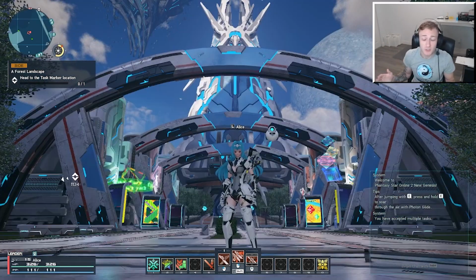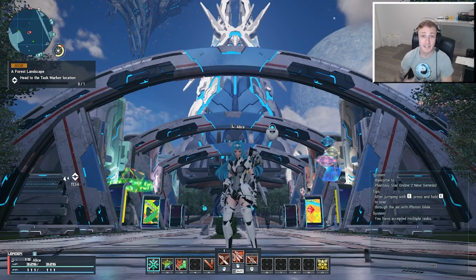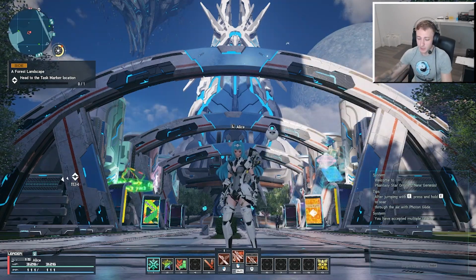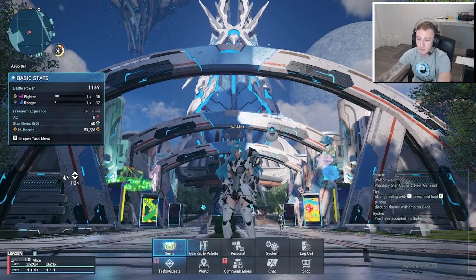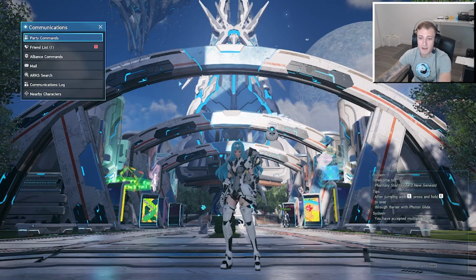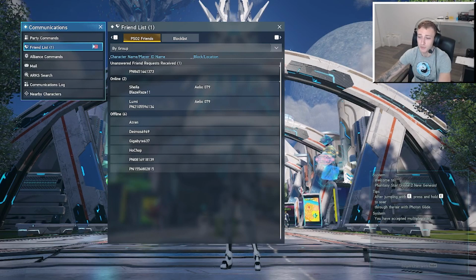So once you're done with the tutorial and you're in the open world, if you want to party up with your friends, you're going to need to add them first, and it's a little more convoluted than you think. I want to show you exactly how to send those friend requests. You're going to start by going to the menu, and communications is where you're going to want to head. And then from here you think, oh, let me go to friends list. Well, look at that. There's no search function here.